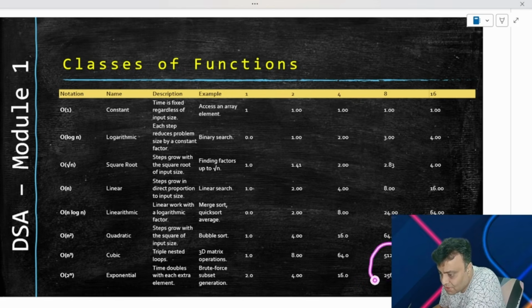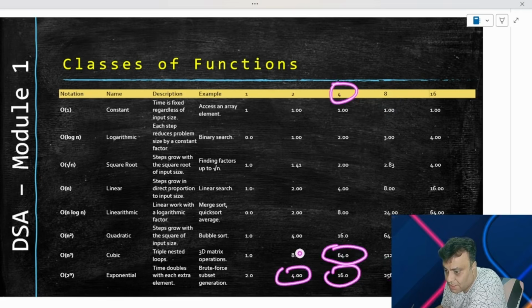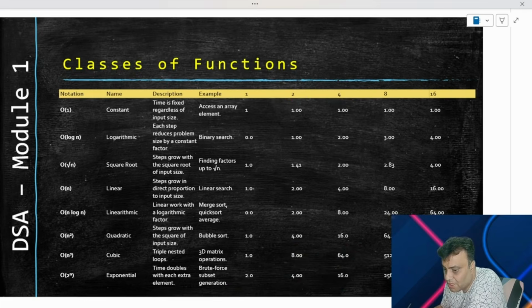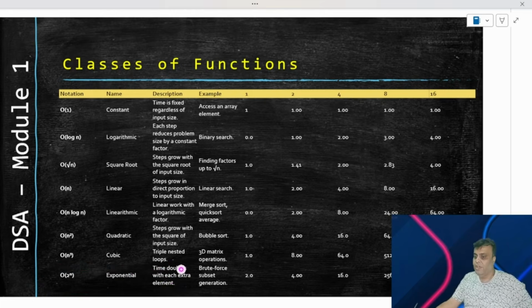Do you notice here that 2 to the power n is less than n cube when you are at 8? 2 to the power n is less than n cube when you are at 4. 2 to the power n is less than n cube when you are at 2, right? But 2 to the power n crosses n cube when you are at 16. So 2 to the power n will always be a higher order of time complexity, provided the value of n is on the larger side.